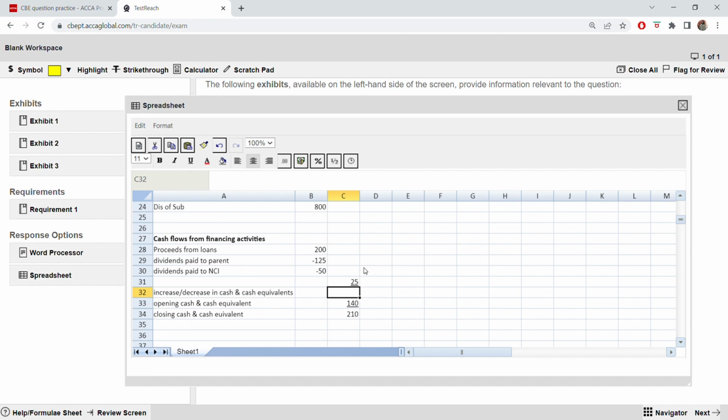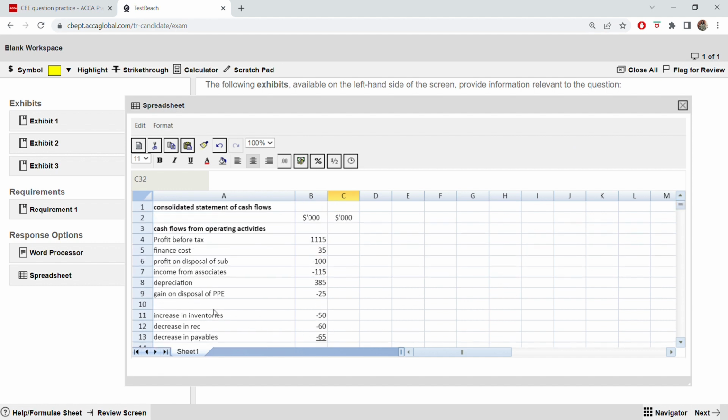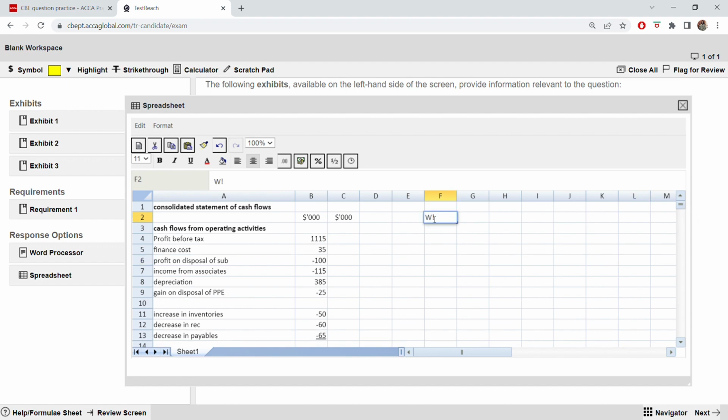So we'll start with the working for the top. We need to check whether there's an impairment in goodwill or not. So working 1 is goodwill. Let's keep that as working 1. I will write the workings across. I will write W1, working 1, goodwill. Make it bold so that it's easy to read. Now, I'm going to drop down the 3 zeros even in the workings.